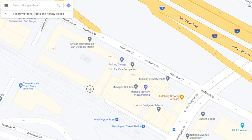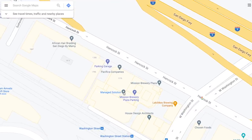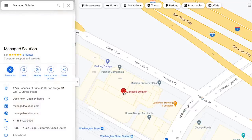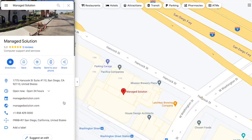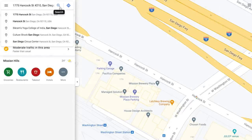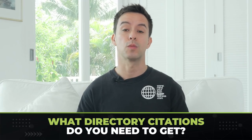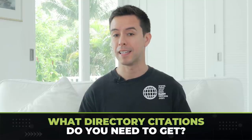Open up Google Maps and find any office building in any city that you want your business to be located in. Click on one of the businesses in the building and see how they're formatting their suite numbers. This one is in suite 110, so let's see if anyone is registered in suite 210. Type the full address into Google Maps and check. Nope, there's no one registered, so I guess I'll move in. So now that you have an address, what directory citations do you need to get?